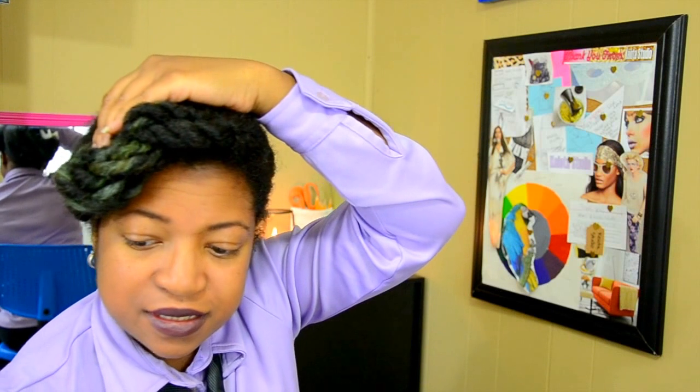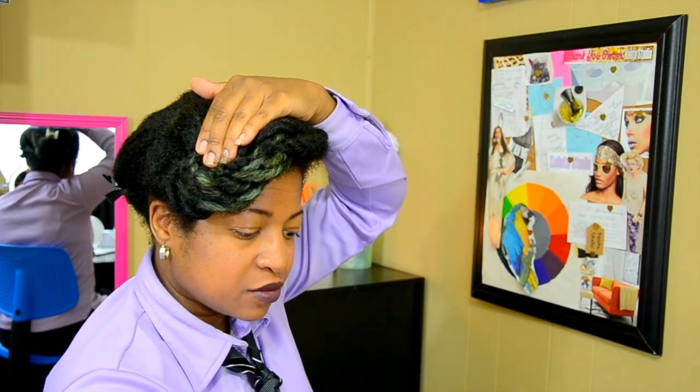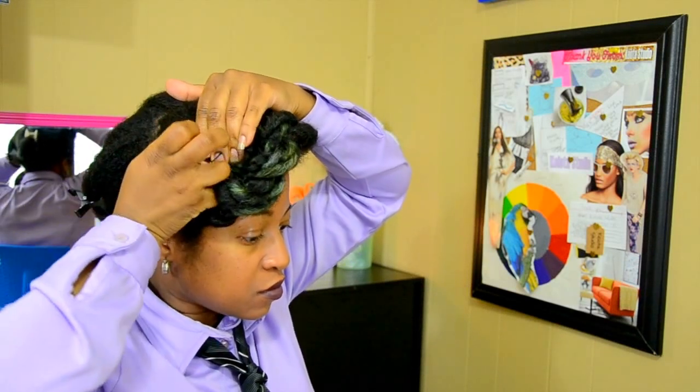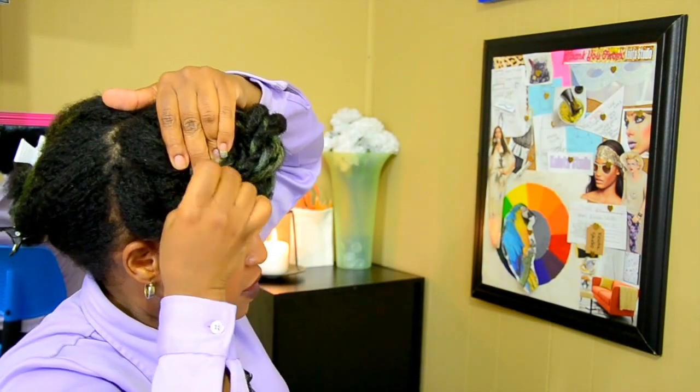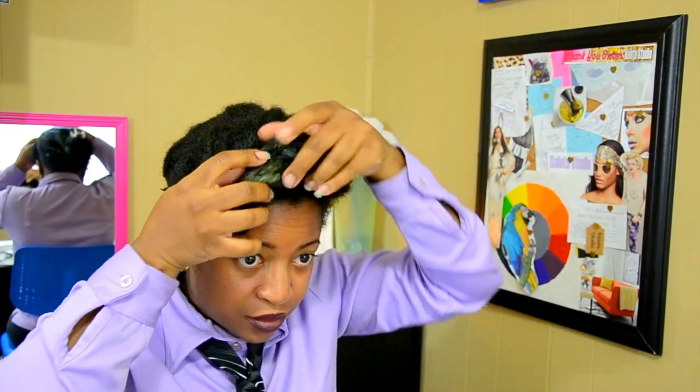With some bobby pins. I like the larger bobby pins. Push that bobby pin in its place. Looks like I only need one bobby pin. Now I'm going to make it a little bit loose.